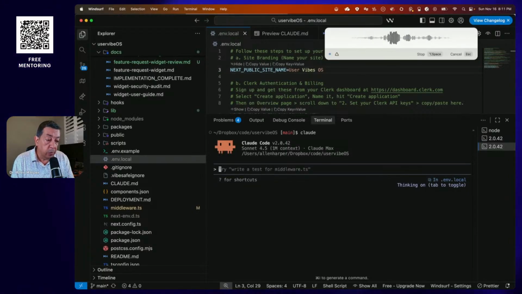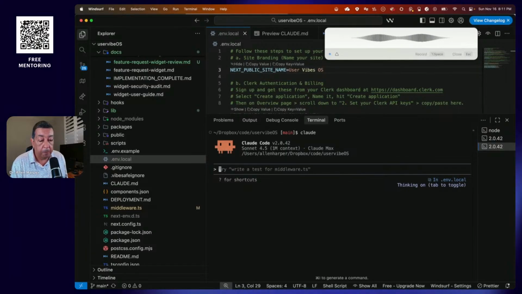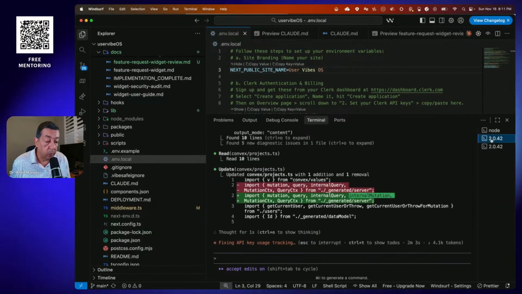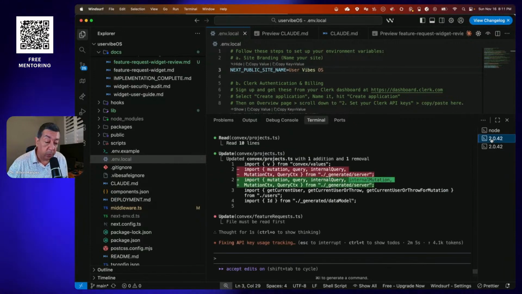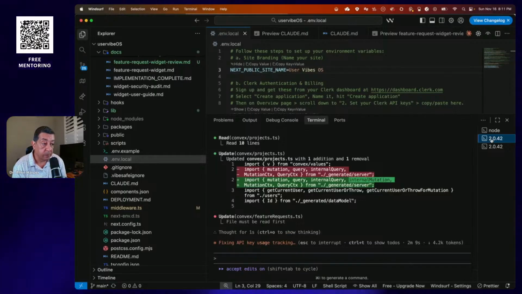On the features request page for each of the boards, I see that the stats are not working. Fix that. Okay, so we can multitask here with Claude, which is kind of cool. I just got to remember to go back to that.